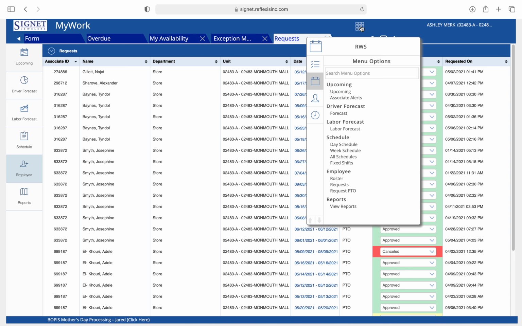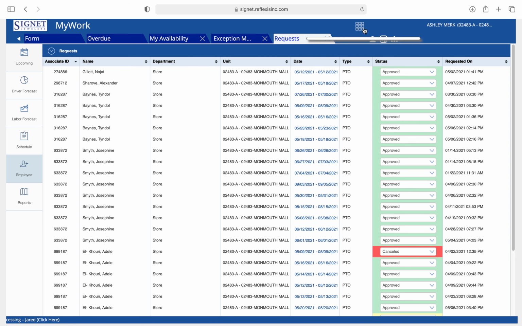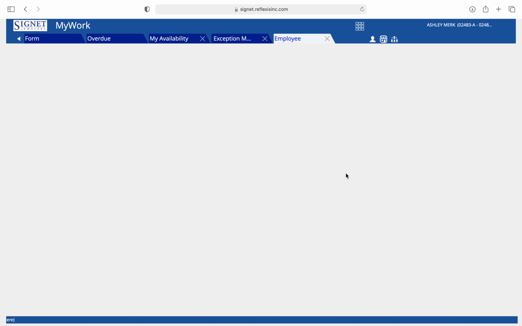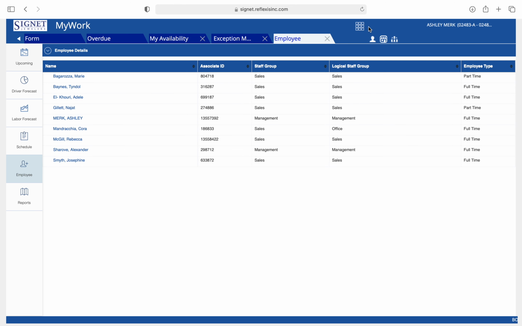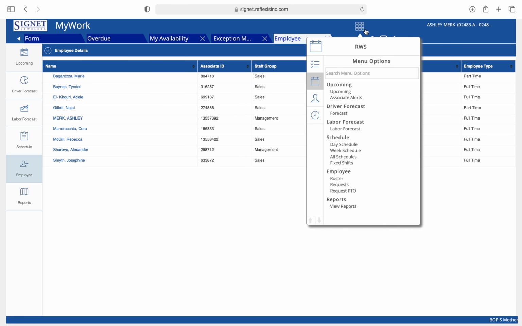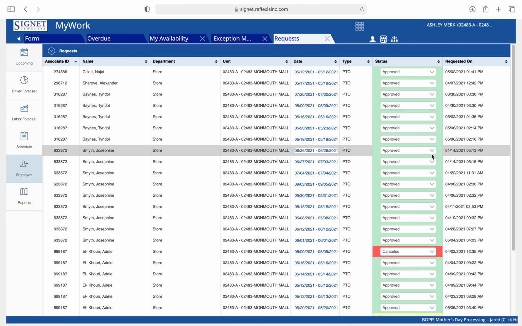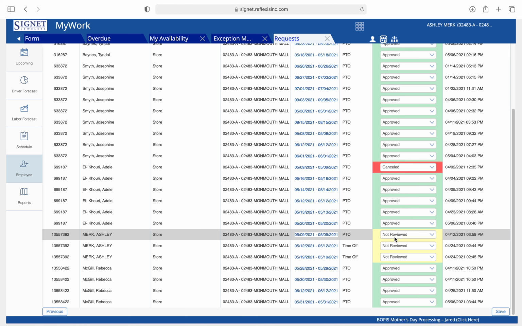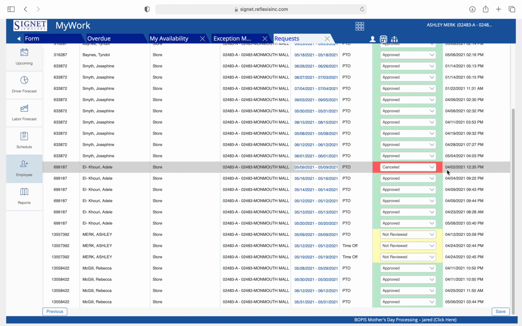Make sure that it's not going to alert you if there's any requests, so definitely every few days go into the Rubik's Cube, click the scheduling button, go down to employee, and make sure there's no requests. Actually, that's the wrong way. So you go there, scheduling tool, employee, and then go to request, and that'll be your request. And the red means you canceled it, yellow means it wasn't reviewed, and then green means it was approved.